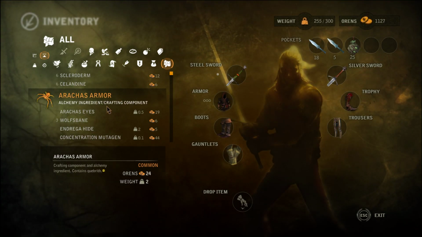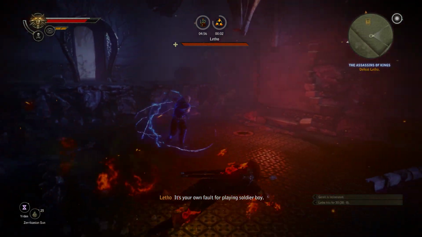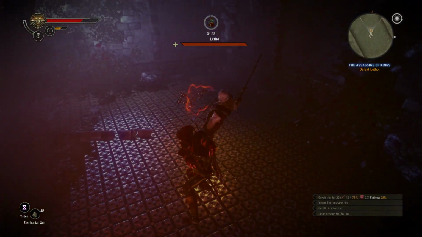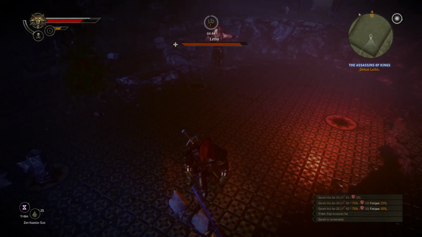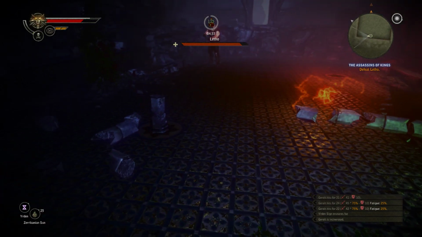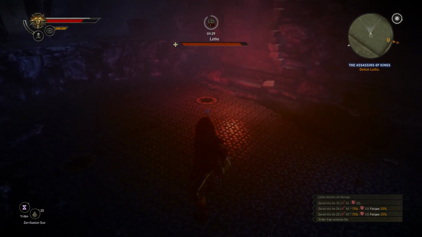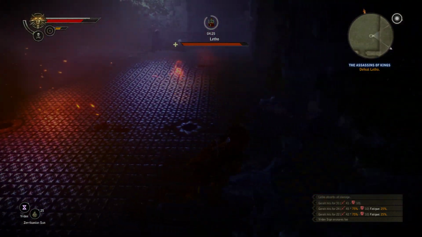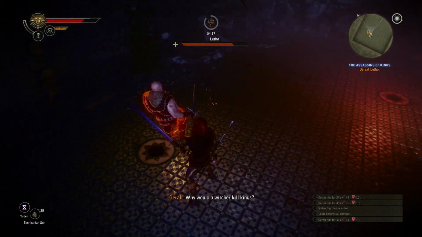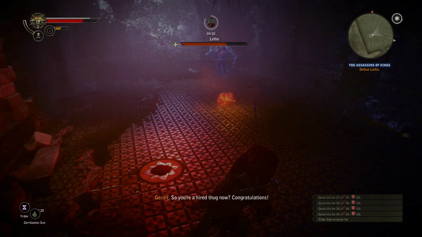Why do you hound me? They think I killed Foltest. It's your own fault for playing soldier boy. Why would a witcher kill kings? I'm a witcher no more! That was long ago! So you're a hired thug now. Congratulations.